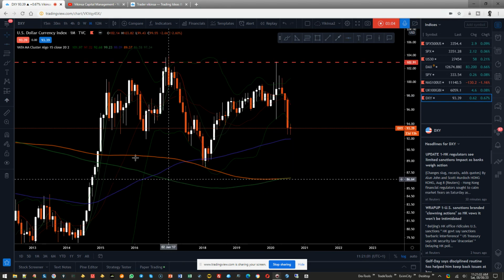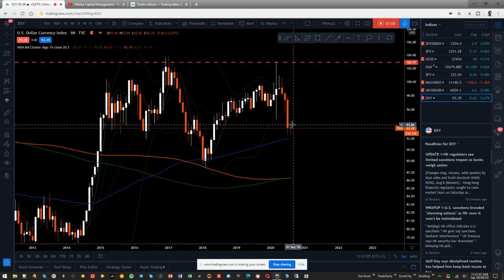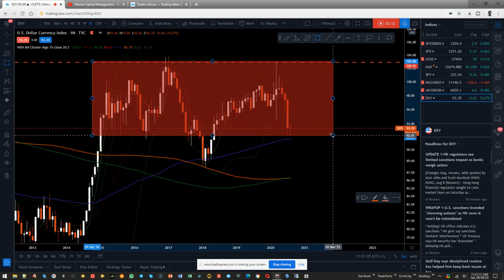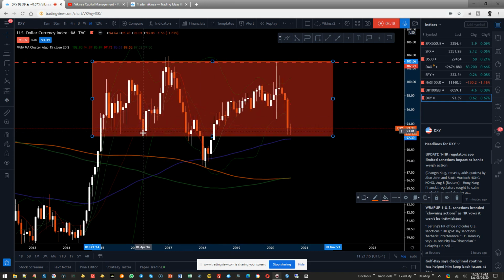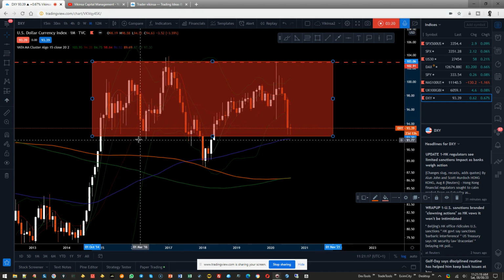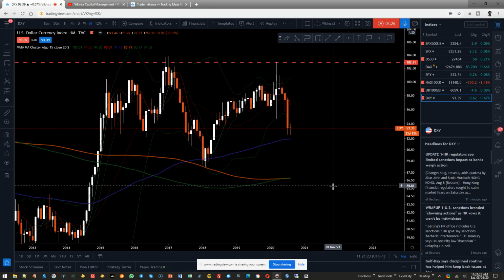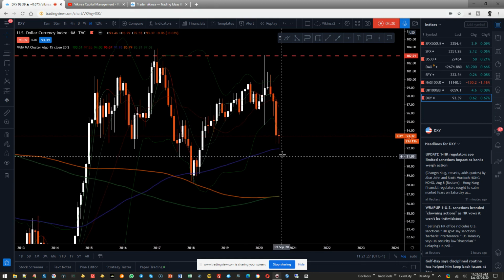Now, what we see here is that market has been in consolidation. On monthly time frame, it is in consolidation because we can draw something like this in here. Now, what is this then? This is obviously telling us that this is probably going to create an inverse head and shoulders kind of pattern. So this is the left shoulder, then we have the middle head, then we have the right shoulder probably forming right now. And that is also going to confluence very nicely with the cluster of moving averages right there.